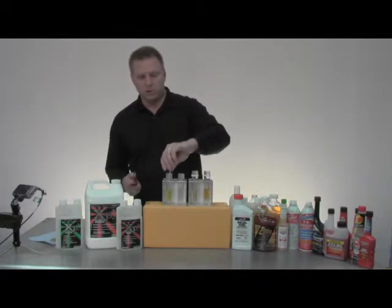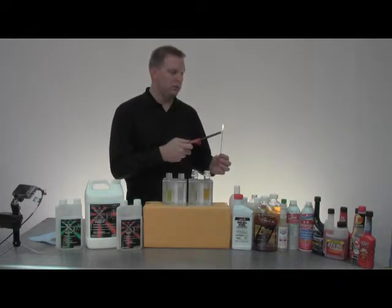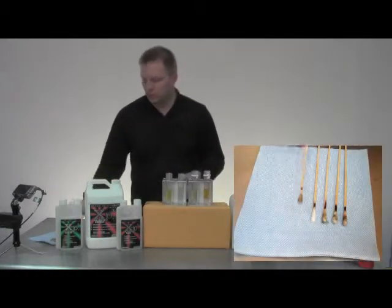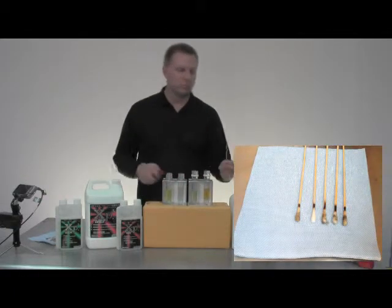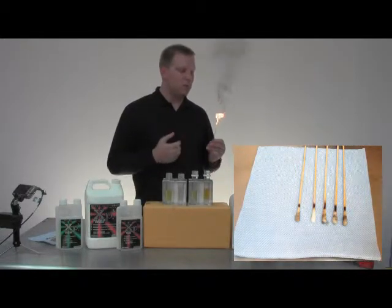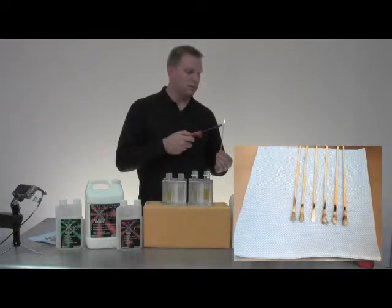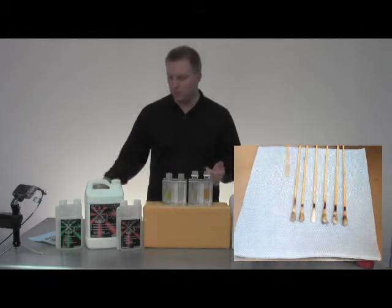And to do that, we're just going to burn these again and show you the effects the water has on the burn. Now what you're going to hear is that sparkling. It's almost like a sparkler on the 4th of July, the crackling and popping. That's trying to burn the water through the fuel. Now again, with product number 2, hear a similar cracking and popping, not as much. And with product number 1, you should also hear a similar sound as well. Again, not as much as with the diesel fuel.